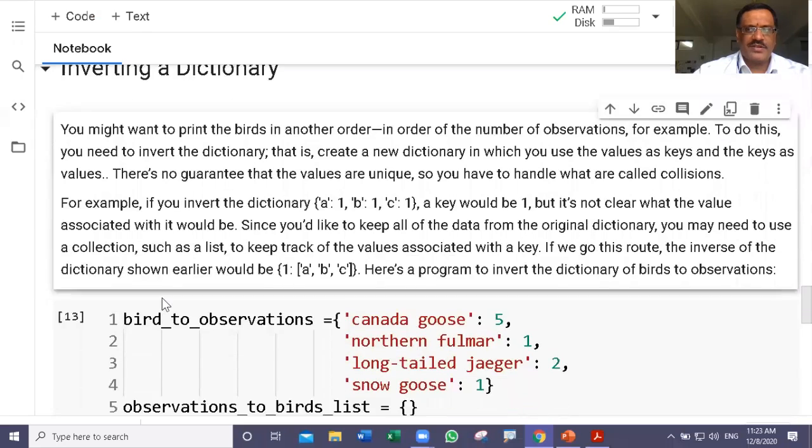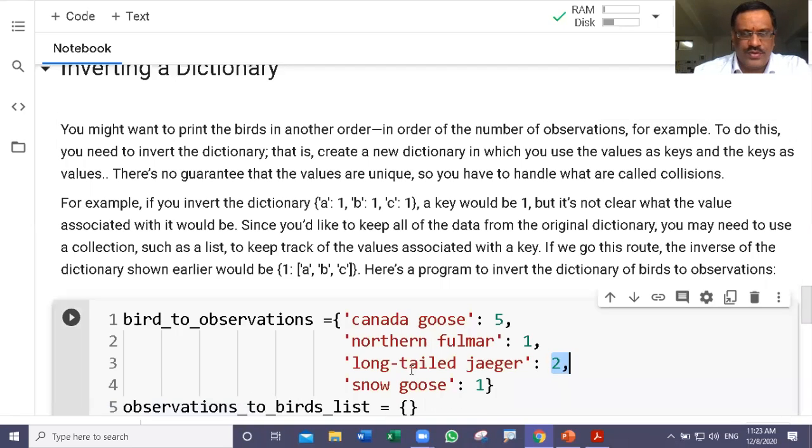Here is some literature about it. You may want to print, we'll take birds observation. In birds observation, we know Canada goose 5, northern fulmar 1, long-tailed jaeger 2, snow goose 1. So Canada goose is actually the key, the value is 5.